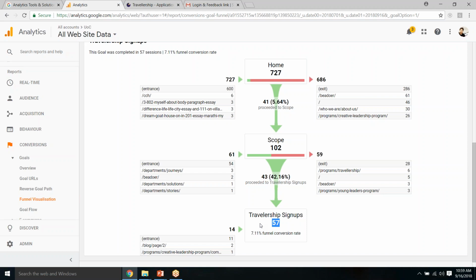He said, why do we need to do all of this when there is another way in which we can look at that report of how many users are coming to each page? So I can see on the home page how many people are there. I can see on this particular page how many people are there. I can see on this page how many people have arrived, and we can draw the same conclusion that 727 was there and 57 was in the end, and therefore that is the conversion rate.